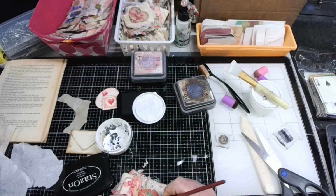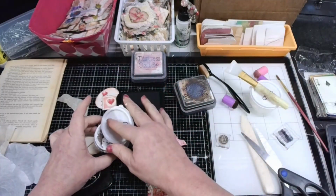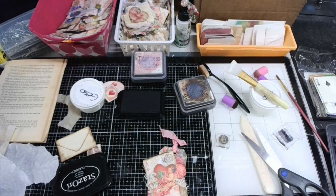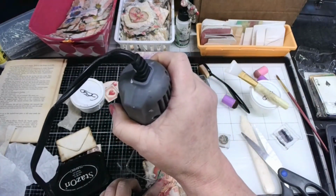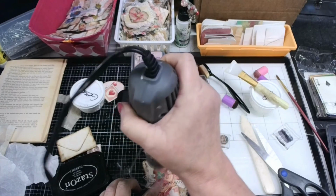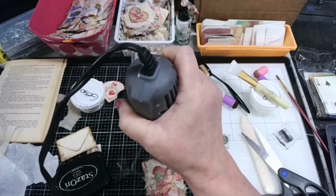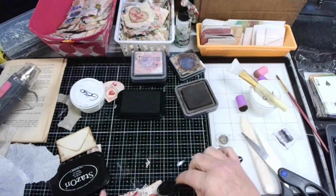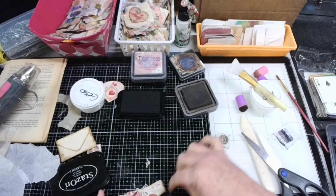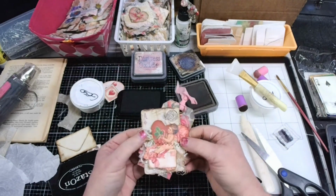And then when it dries, which I'm going to dry here with you guys because that was aggravating me, I'm going to hit it with the heat gun, dry that gesso, and then go over it with a little bit more of the distress ink on top of that gesso. And I think it'll be just fine. Let's go over it with a little bit more of this. See how that does. You'll never tell the difference. Cover up your boo-boos.